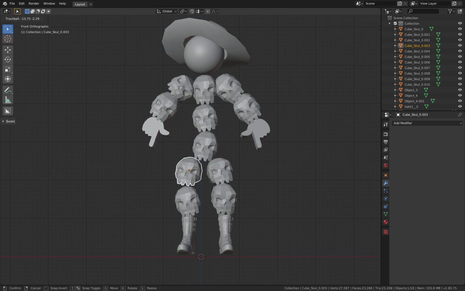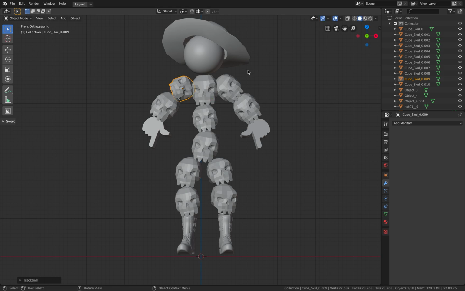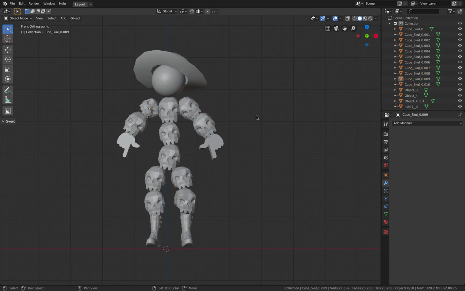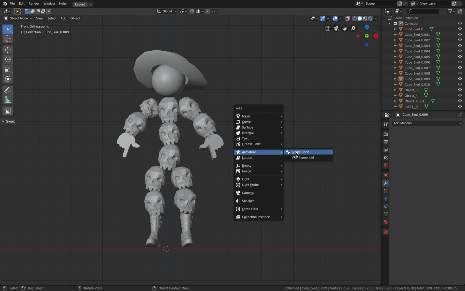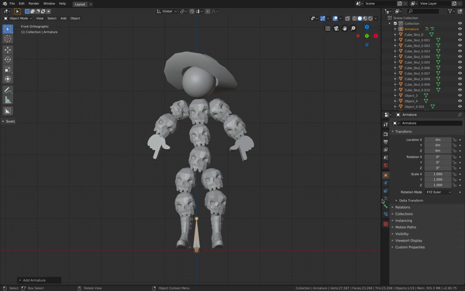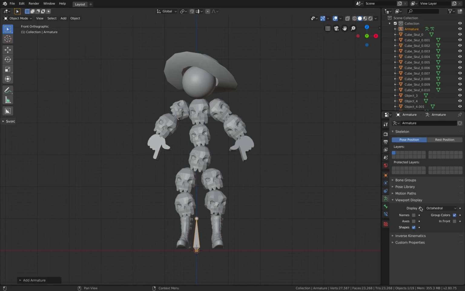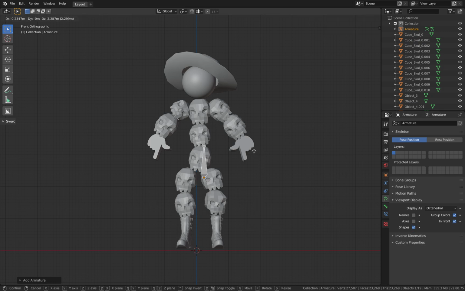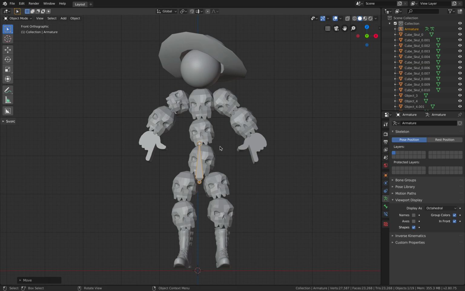So the skull is not symmetrical. This actually adds a lot of personality. You can maybe enlarge some of the skull. It's kind of cute, I think. So create an armature, single bone, and I will rig this very quickly. Hopefully this works. I'm going to put the bone in the front so we can always see it, otherwise it's behind the mesh sometimes. So let's rig it.